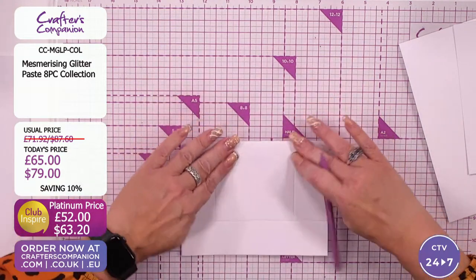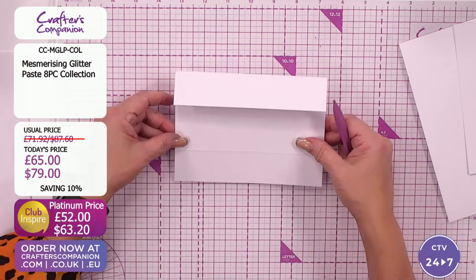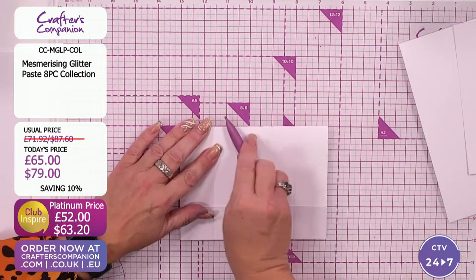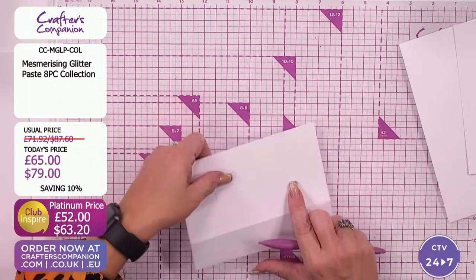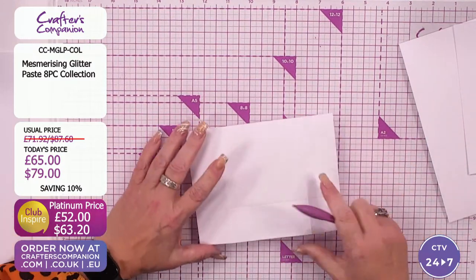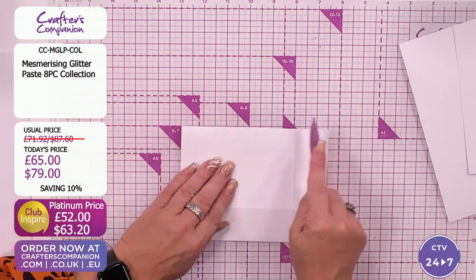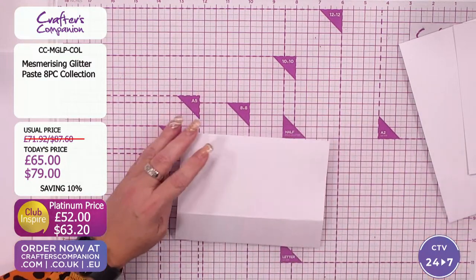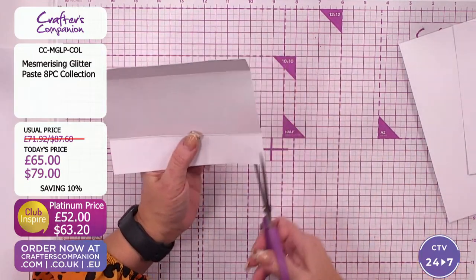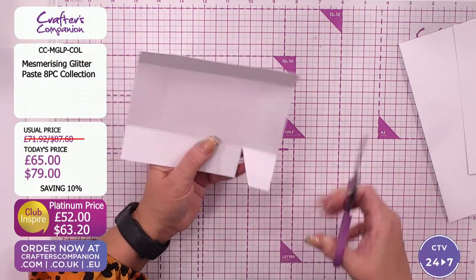Okay, so I'm going to score and burnish. Little top tip our Debbie told me to keep your base nice and straight. She said, fold the small tab, fold the large part over. And ever since I've done it, Craig, oh my God, I've never seen such a difference. Such a difference. So a little top tip from our Debs Fisher, who will of course be here tomorrow. Well, all weekend actually. She's here all weekend, so that'll be a good one. And I'll show you why. I thought it was a brilliant tip when she told me, and ever since she showed me, it makes such a massive difference.